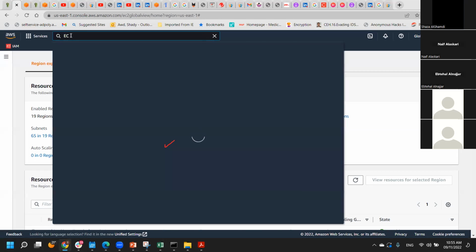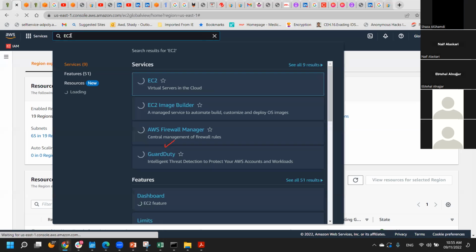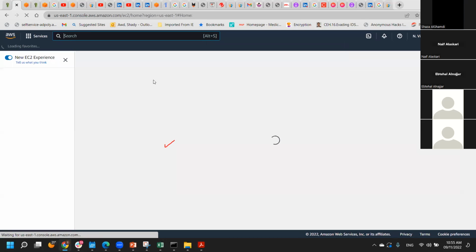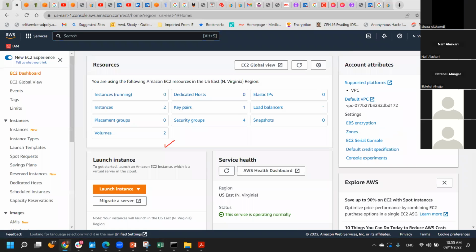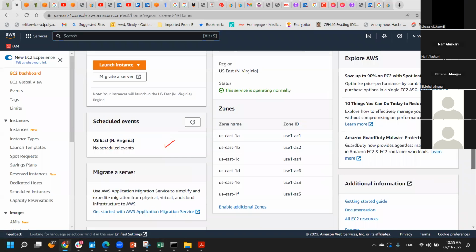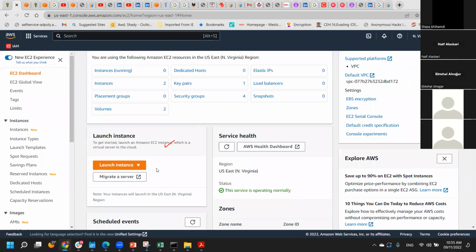EC2. Okay, so this is the dashboard. If you really wanted to launch a new server, you can just say here, I want to create a new server. Okay, launch an instance.